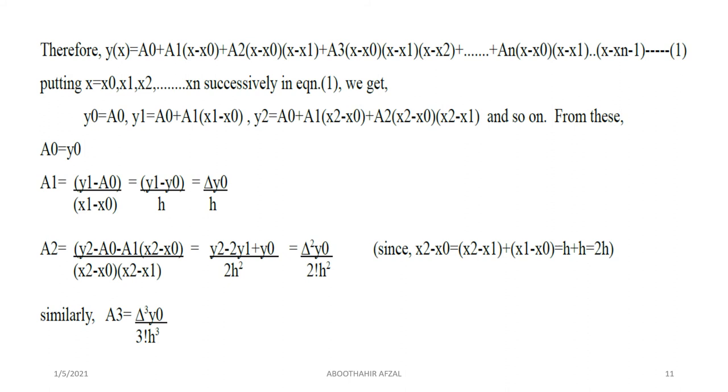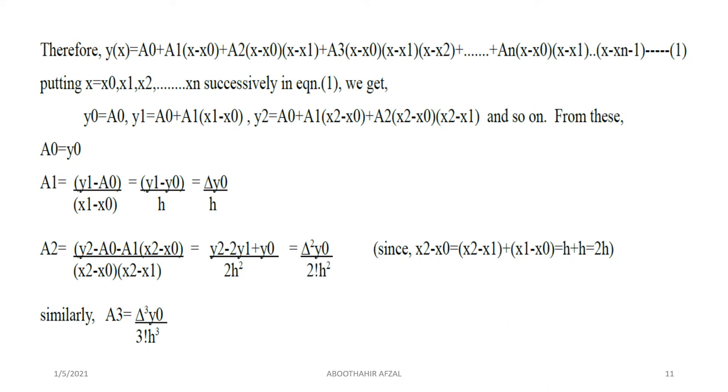So now I start with the general expression of a polynomial. Any polynomial can be expressed as a sum of terms. The first term is a constant term without the independent variable, then a product of a coefficient and a variable, and a coefficient and a product of two variables, like that. You can say that y(x) is a function. So you are expressing any function in terms of a polynomial. It is possible that any function can be expressed in terms of a polynomial.